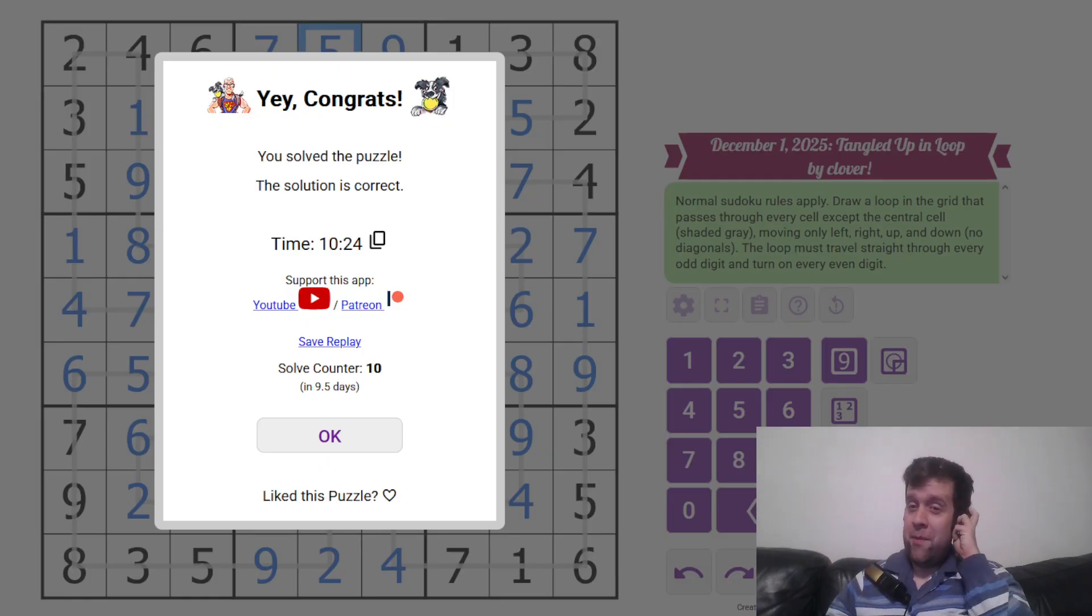So why did I say that finishes off? So this sees four, eight, and six. So this has to be two, eight, one, six, two, seven, one. Cause now we've just got a lot of pairs to just unwind. Five, three, four, two, eight, four, eight, three, one, three, seven, five, one, five, six, seven, that that turns. So that's how that works. And that's seven and five. Honestly, that's probably about as long as I took when I wasn't trying to explain what I was doing every time, but I just, this time I remembered the step, the part where I got stuck. This has been tangled up in the loop by Clover. What a puzzle. It's a banger. I hope you enjoyed it as much as I do. Even if I am like, it's just smarter than me. Clover does that to me a lot. Wherever you are in the world, I hope you have an amazing rest of your day and I'll catch you next time. Bye.